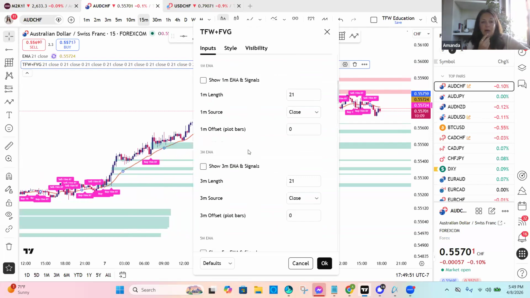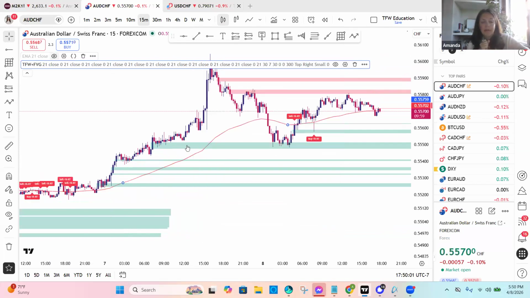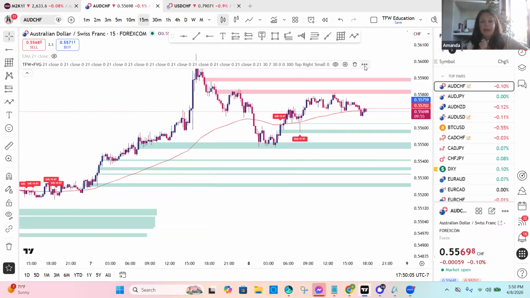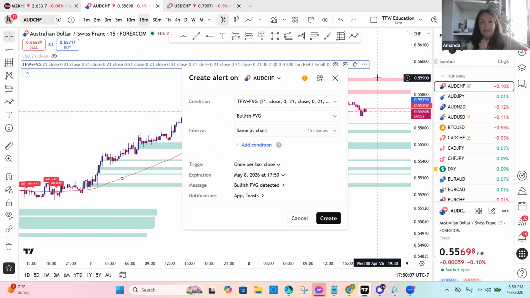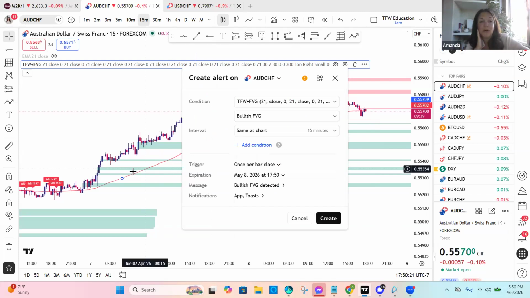Let's say I only want to be alerted on the 1 hour EMA. Okay, let's turn that off. So now I have my 1 hour EMA. If I go to my settings, click add alert, but I'm on the 15-minute time frame still. Can you guys see that? I'm on the 15-minute time frame still, and I want to set alerts here. I can set buy and sell alerts specifically for this EMA, okay?